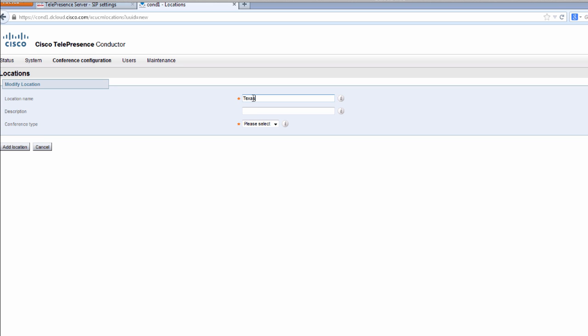Location name. We'll just type this in. This is going to be whatever name you want to put in there. You can put a description. I'm going to paste in a description that I have in the guide. Put that in there. Basically, like I said, it's the permanent connections, the SIP trunks. We're going to do both types.